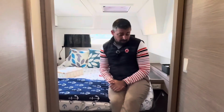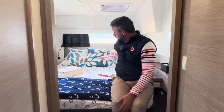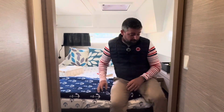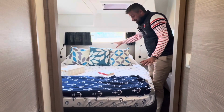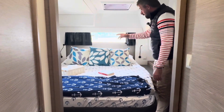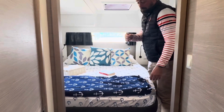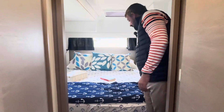So here we are in the last guest cabin. The nice thing about these boats is all the beds are the same, so it's almost a queen. This little cutout technically makes it not a queen bed, but again, like the other cabins, it's very easy to walk around, make the bed, and get in and out. At the head of each side of the bed, there are lights with phone chargers, USB chargers, which I think is absolutely needed these days. Let's go take a look at the helm station and exterior.